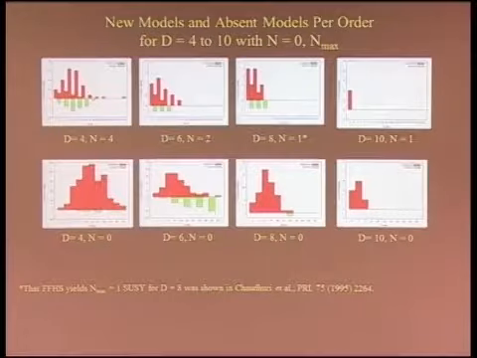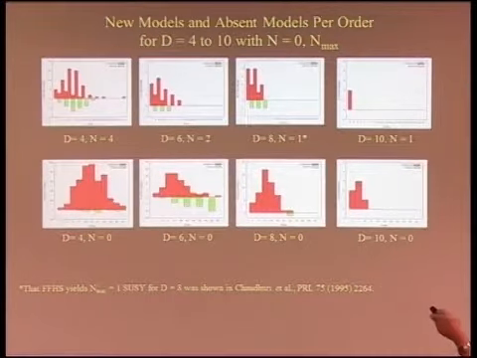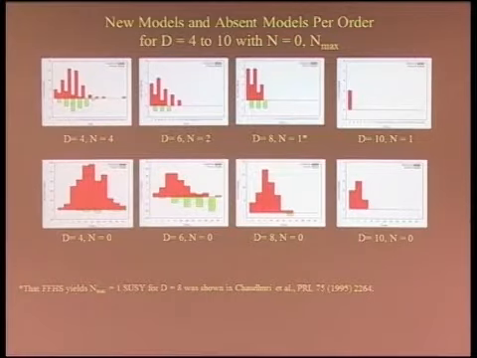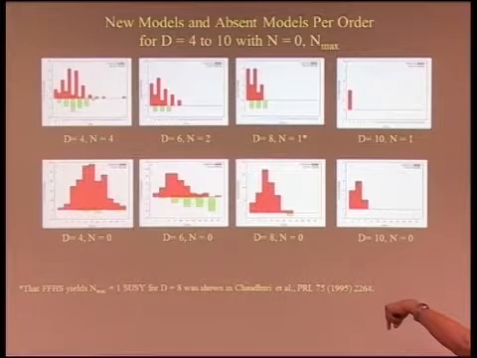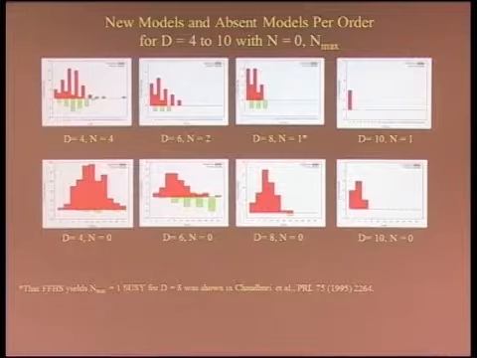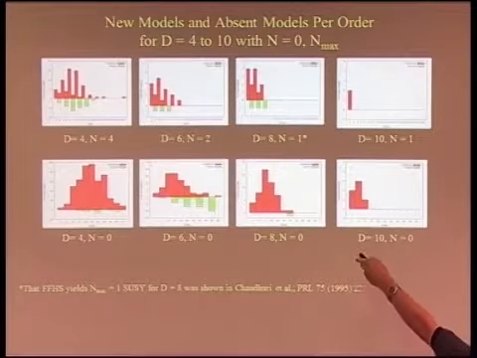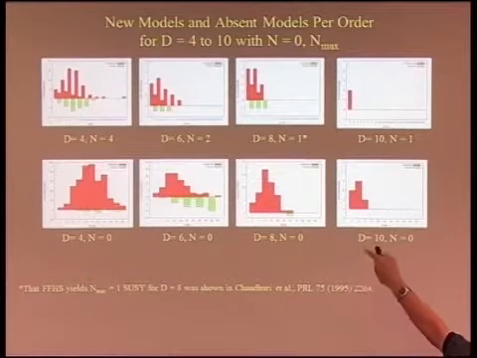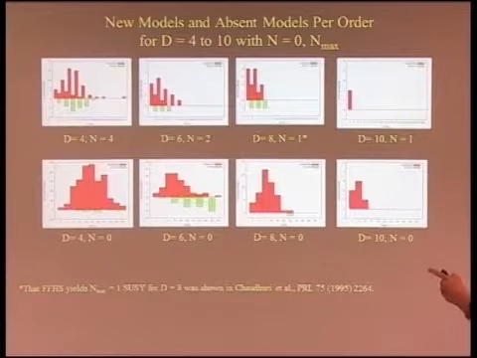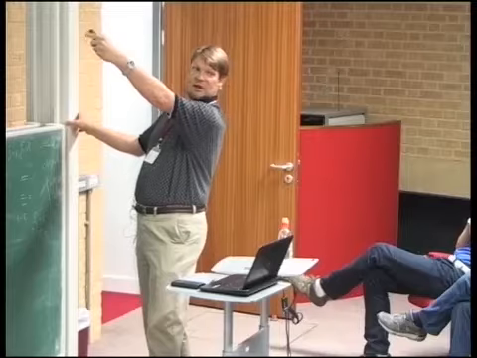The other thing we found is, it's interesting, as we go up, on occasion, higher orders lose some models. For example, d equal 4, n equal 4. The reds for a given order show the new models that occur, and the green plots below show the number of models that are missing. But eventually we get up to some order high enough that they include everything. So again, at order 22, that's all we needed to look at. We didn't have to go back.